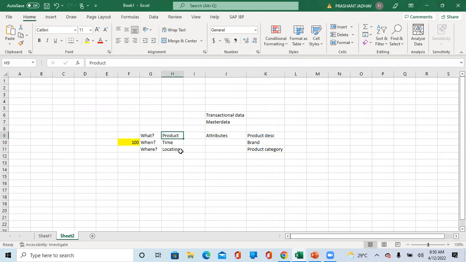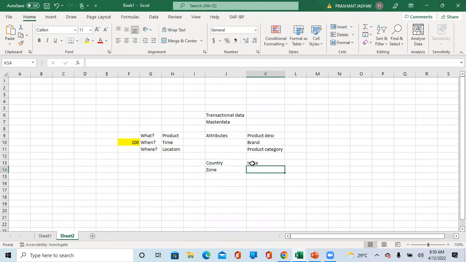At the same time, for the location also, how do you define the location? If I say a certain location, immediately you will ask which country it is, for example India. Or from which zone, whether it is from the north or the south.